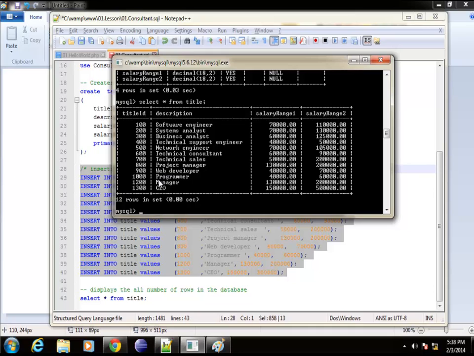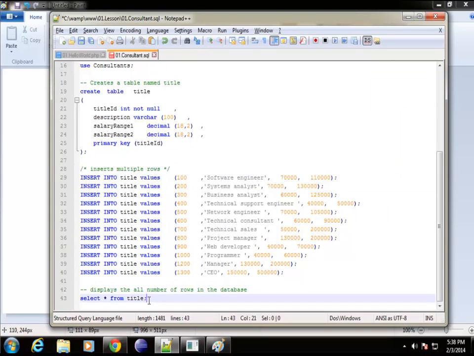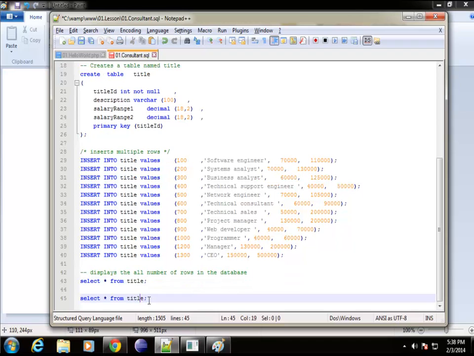Now, there's a couple of things you can do with this. Suppose you wanted to sort this by description. What you can do here is say, I'll type it here. Let me just copy this line here. Select from title, order by description. By default, this will order in ascending order.